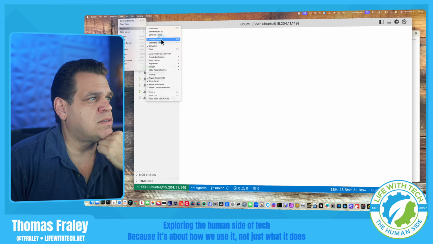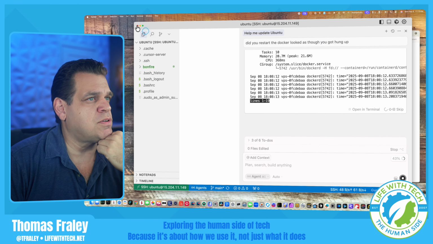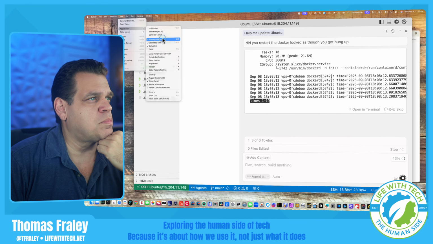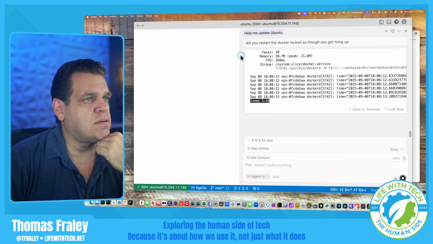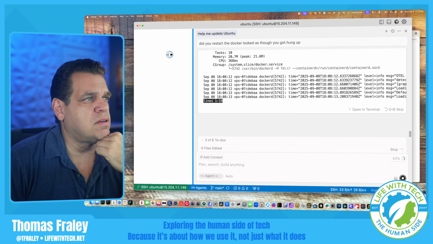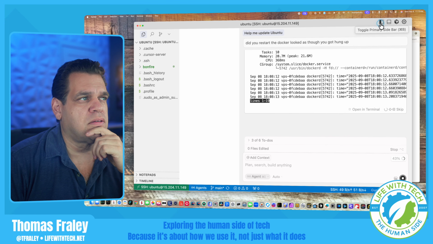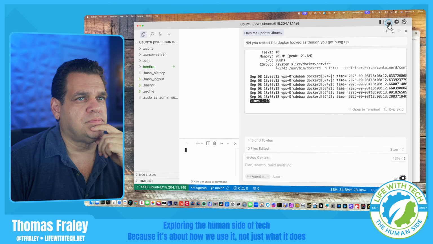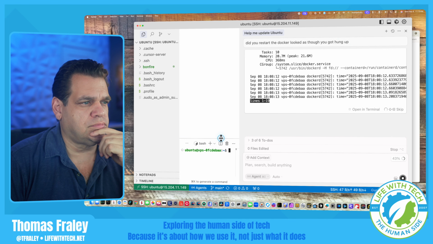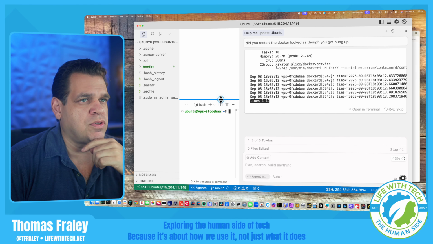View appearance, that was the secondary sidebar, which is what I was using. Appearance, primary bar. Okay, let's get rid of the primary bar. This is the actual terminal.